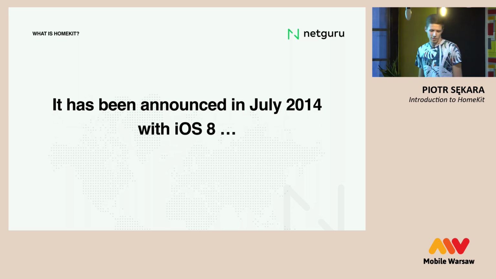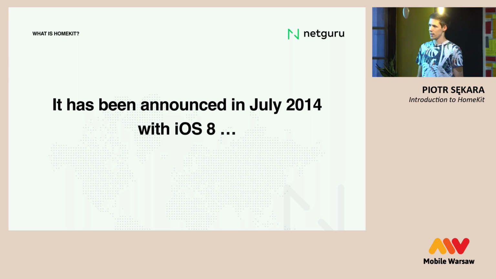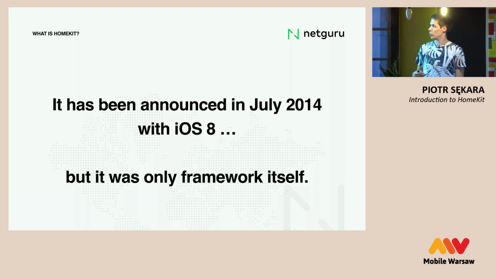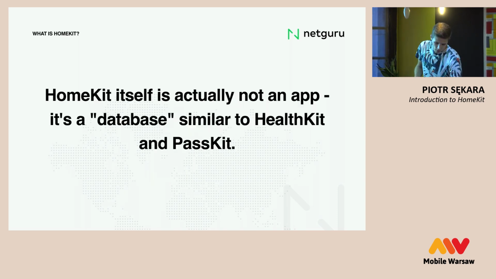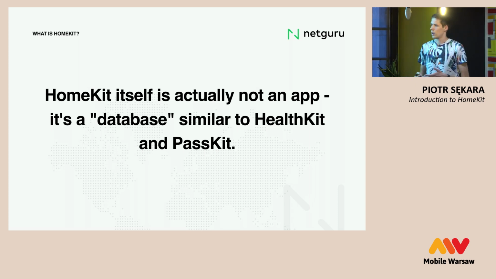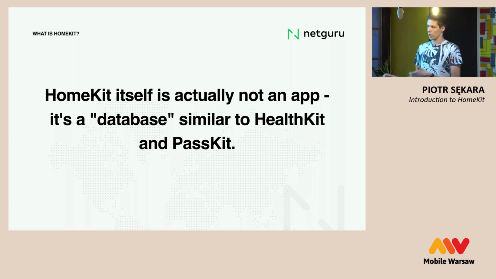Like I said, this framework was announced in July 2014 with iOS 8, but at the start it was only the framework. Apple had not released any application. There was only this framework, so all the developers needed to check the documentation and test it themselves. And HomeKit itself is only a database. It's not an application. It's a database similar to HealthKit and PassKit.